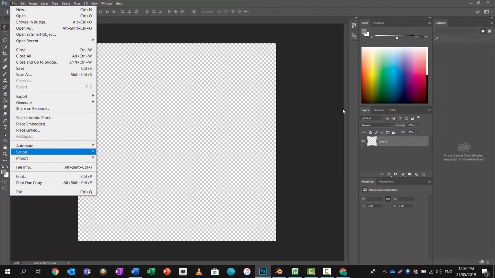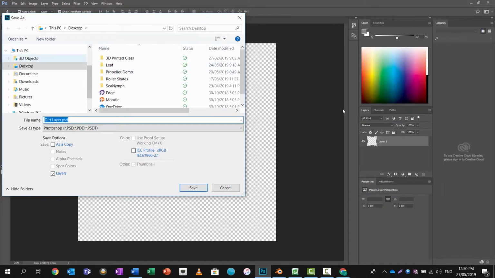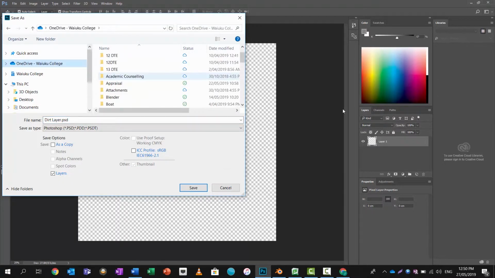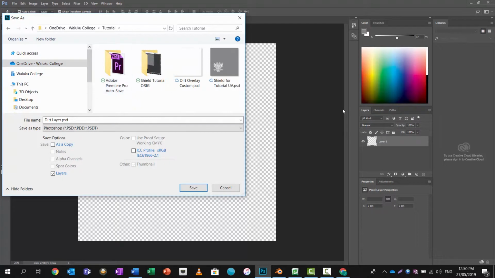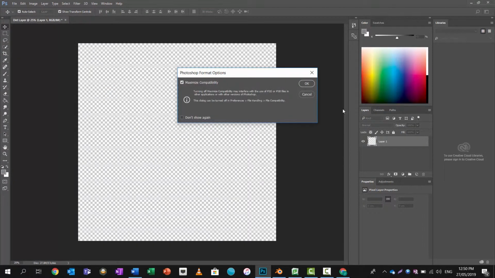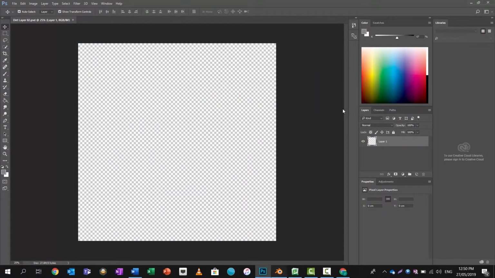File, save as. So in this tutorial, dirt layer 02, then go OK. Back to Blender.